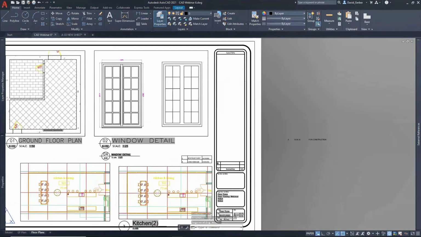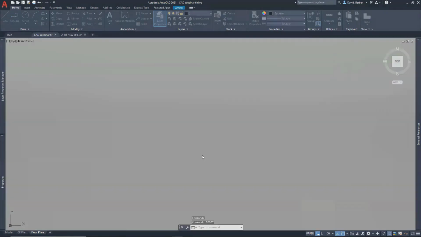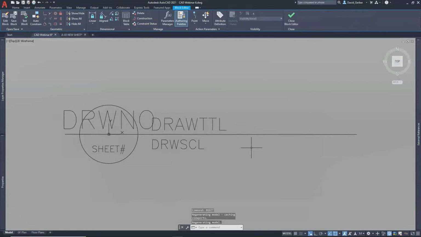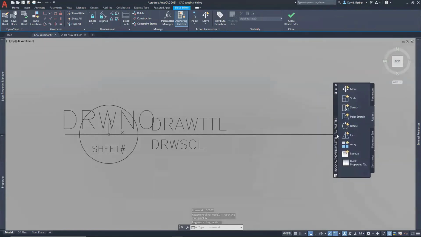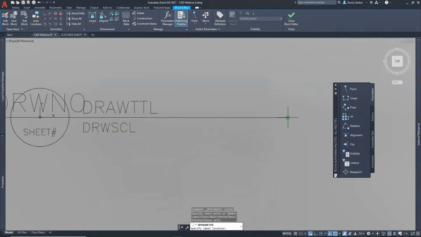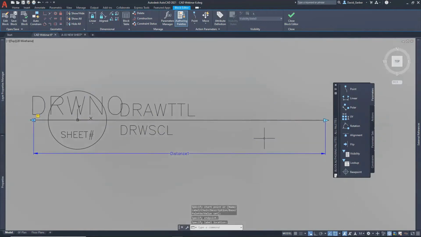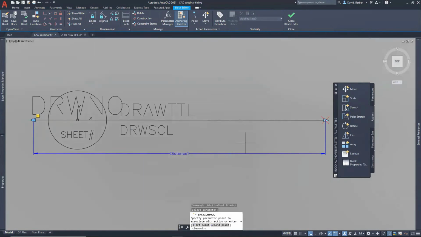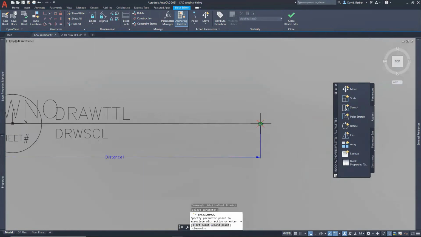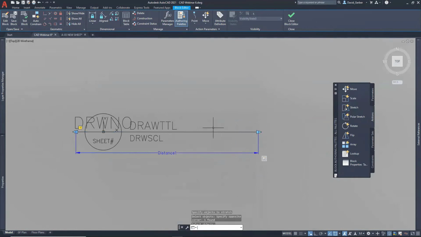If you did want to adjust the line, we can also do something there. So basically I need to add a distance length parameter to it. So we'll just go into our parameters. We'll select our parameter, basically where it's going to be. So we want the distance of that line to change. We'll just call it a stretch. It asks us for the parameter, where we want it to start, and what we want to stretch. And we'll just say enter.